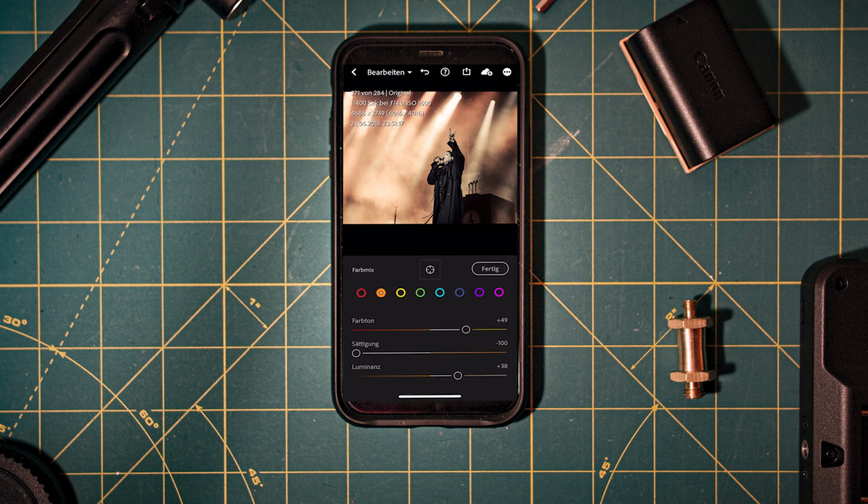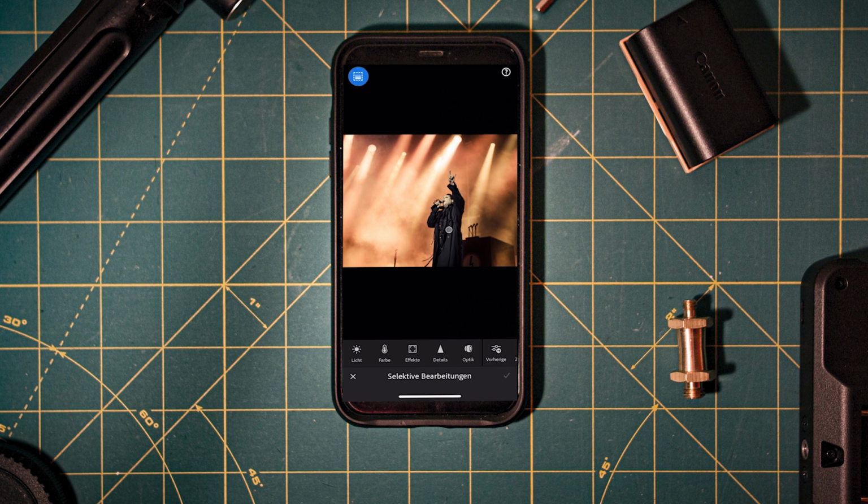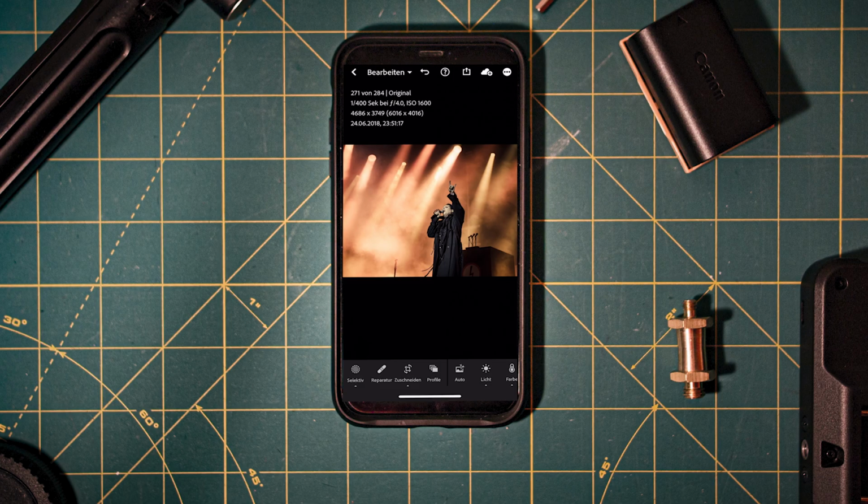Alright, I'll just bring back the saturation of the reds and the oranges a bit. And I don't like the top portion, like the lights you can see over there. It's just a bit too bright for me, so I do mask the top portion and make it a bit darker. Alright, and that's it. I'm pretty happy with the color grade. Not so happy with the crop, and still not happy with the mic stand.